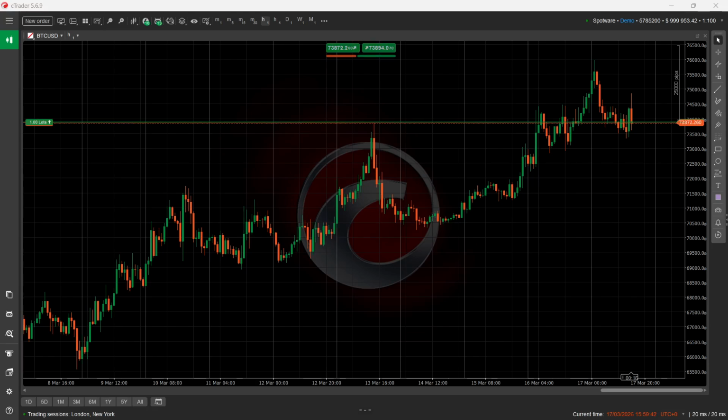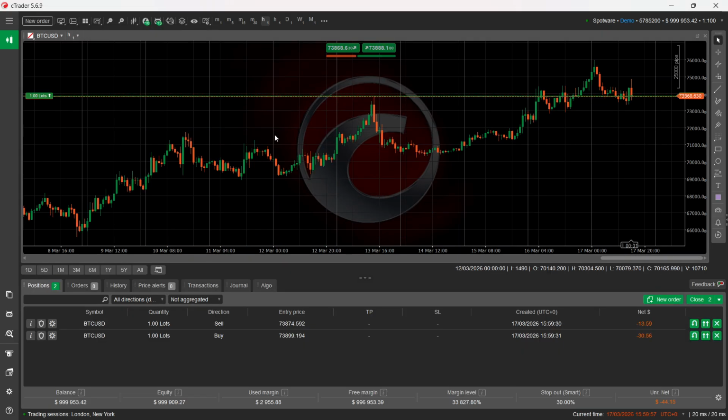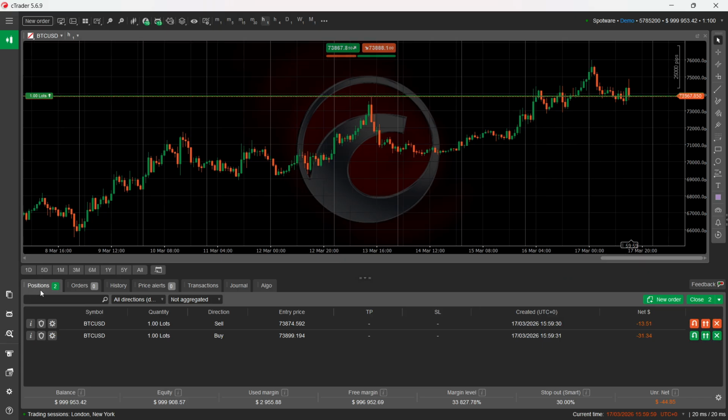In this video, I'm going to show you how to export historical data from cTrader. Now, the first thing you want to do here in your chart, you want to go to the top left, hover over this button and enable or show trade watch. Okay, so click on that. You could also do that with Ctrl+W on your keyboard, and it's going to open up your positions and orders and everything down here at the bottom.